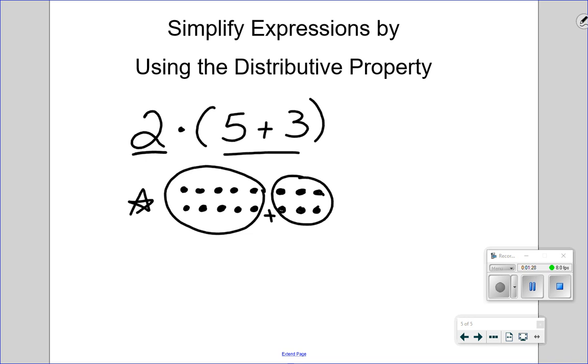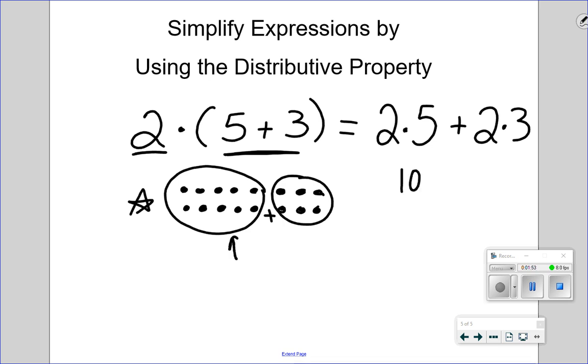It says that we can add two numbers first and then multiply them, but that is essentially the same thing as multiplying each of those numbers and then adding them. So they'll give you the same answer. The one on the left gives you 16 because you're doing 2 times 8. The one on the right gives you 10 because you're doubling 5 like we did here, plus 6 because you're doubling 3, which also gives you 16. These two expressions are equivalent. They mean the same thing, and that's what the distributive property says that you can do.